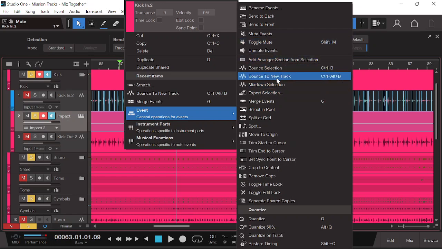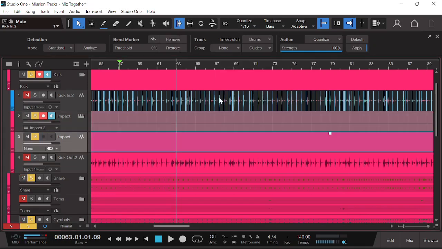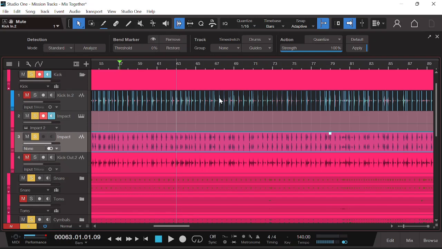That's it. Good. Now you can remove this one and play. So we've converted our MIDI back into a wave signal.